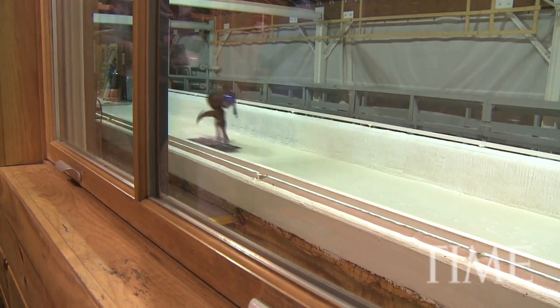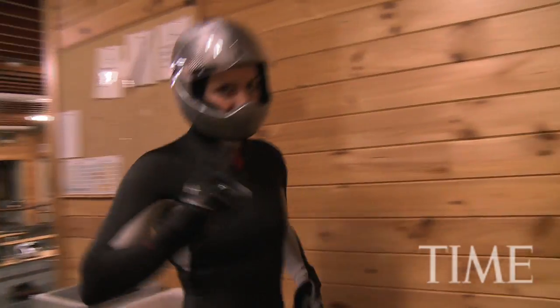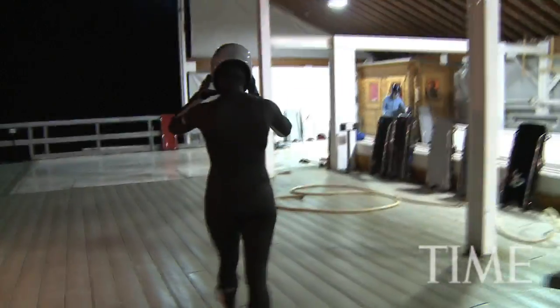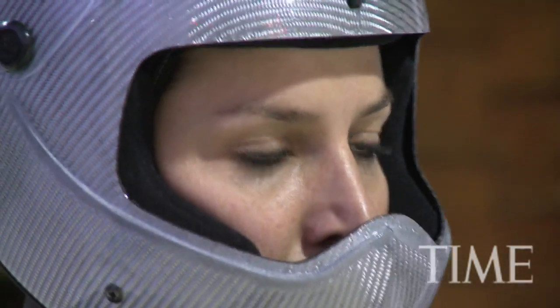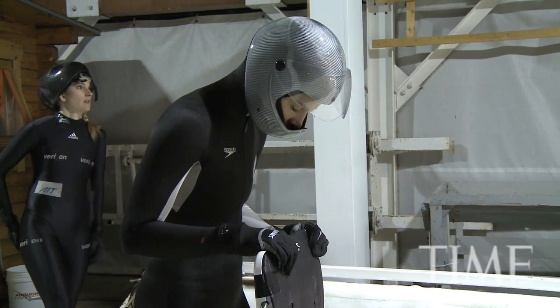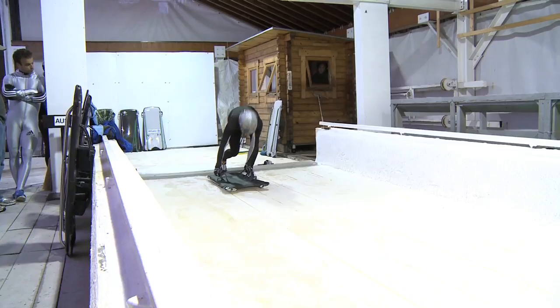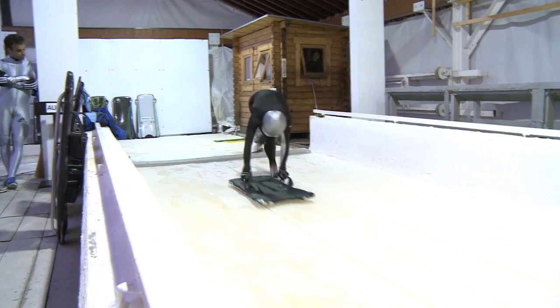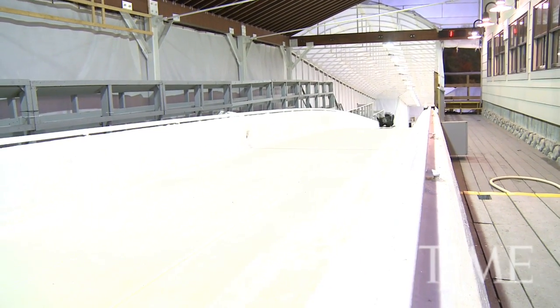After the track walk, we're back where we started — Noelle getting ready to ride. Since winning the overall World Cup title in 2005, she's broken a leg, won a World Championship, started a family, and struggled with injury and doubt. But this season she's been strong. Before the start, Noelle pictures every twist and turn, which also has the effect of relaxing her body. When you're loose in skeleton, you're fast — and when you're as fast as Noelle Pika, you could be as good as gold.